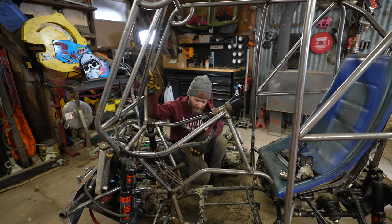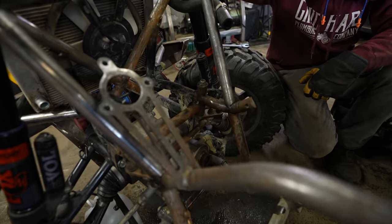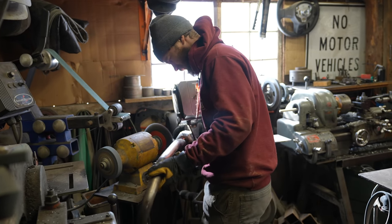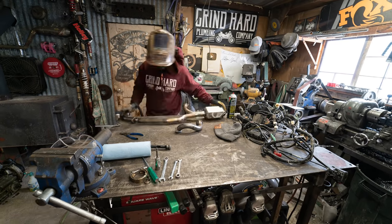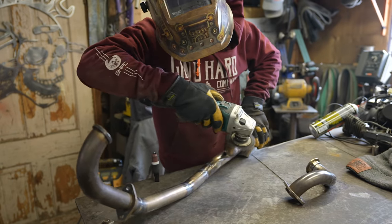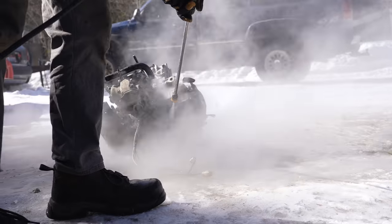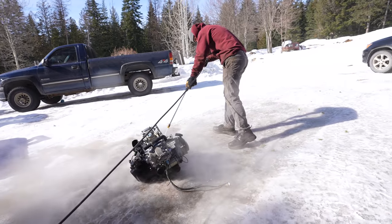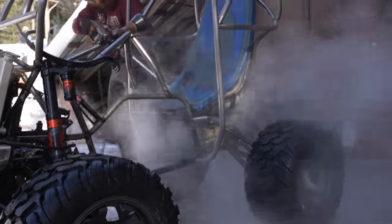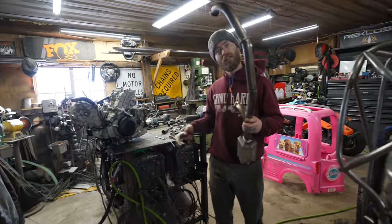So, yeah. Weld up the exhaust. Maybe clean up some of this rust from all the fire extinguisher juice. And do a couple welds while that's all apart. Exhaust is all welded up, ready to go back in. Engine is nice and clean, also ready to go back in.